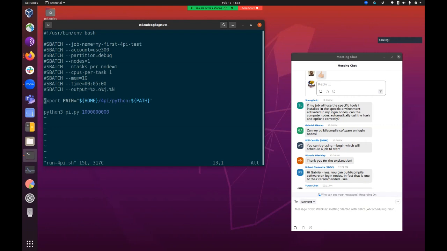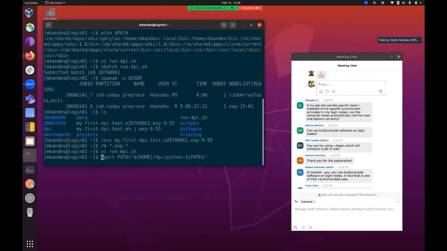Should be right. Something's not working. Okay. Let me make another example here then. Let me just do it on the command line to make sure I get this right.